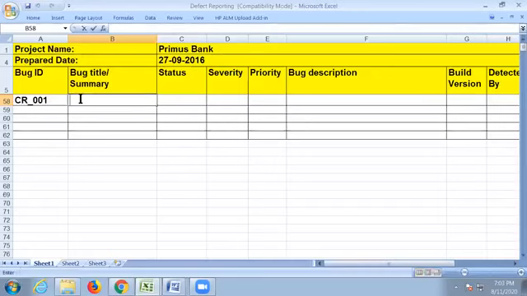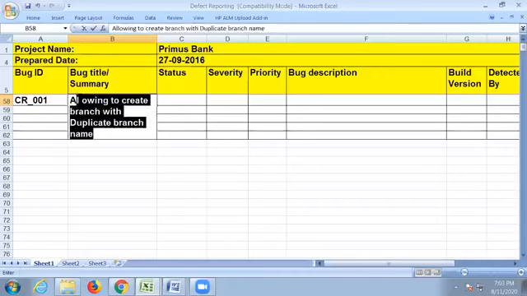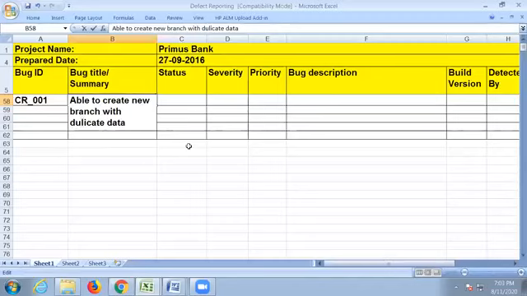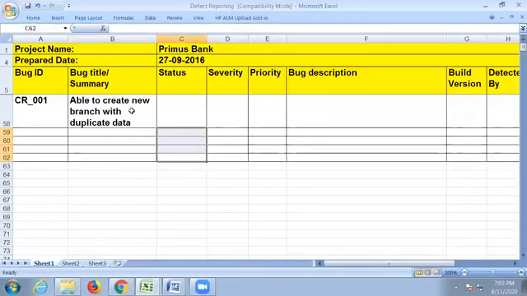So the title: able to create new branch with duplicate data. Right? That's a headline, nothing more. We don't want much more information.